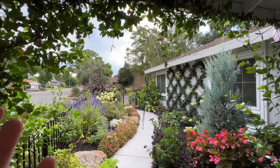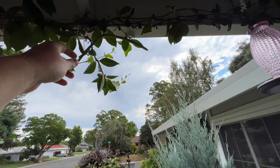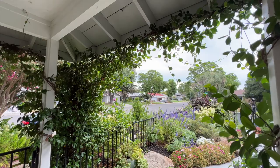So I have one there, and I have one over here, right up here. You can actually harvest these, let them dry, and then plant them, and they will grow a new star jasmine plant, which to me is kind of pointless because I feel like star jasmine you can propagate more easily. But it is kind of cool to see that. Anyway, I just wanted to share that with you all.